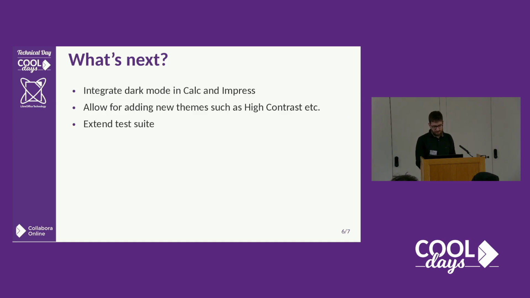And what is next? We need to also integrate dark mode in Calc and Impress. Unfortunately, the view options struct there has some issues as well. And allow for adding new themes, such as high contrast. The goal is to allow the server maintainer to start the server with a selection of themes that the users can choose. And we also want to extend the test suite.